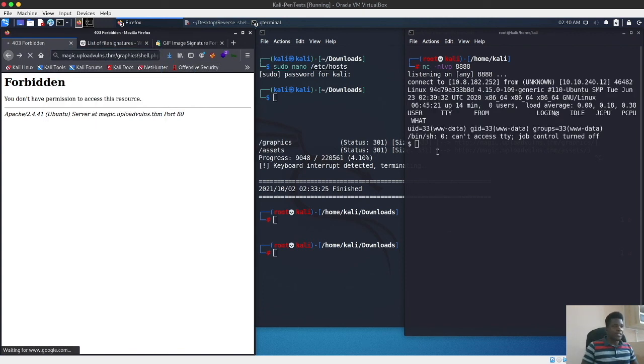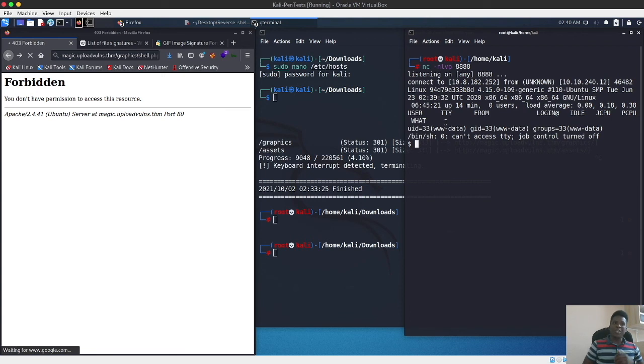Oh, great. And just like that, we got that callback. Now, this is something that is pretty common. I've seen this once or twice. It's just a simple tweaking of the signature of the file. The server was looking for that file signature, and we tricked it by modifying the PHP file to have that signature, and we were able to bypass that filter.